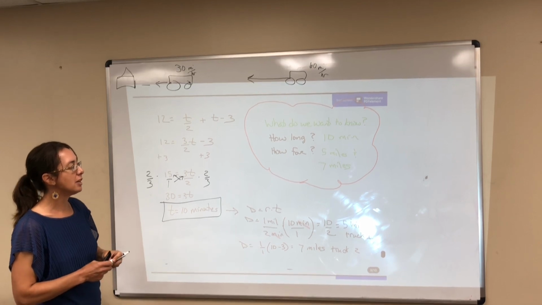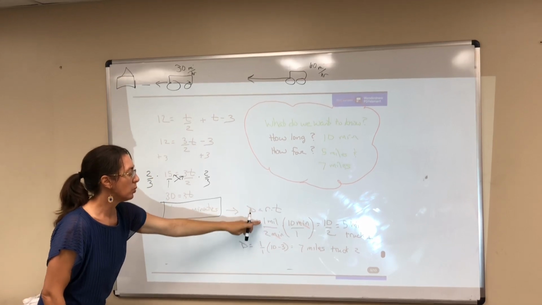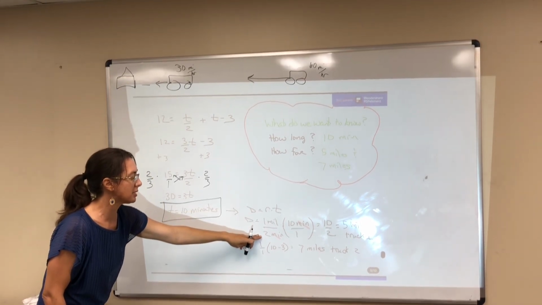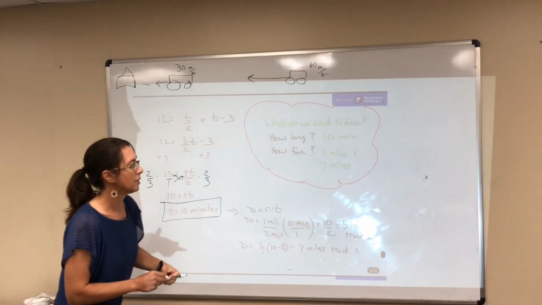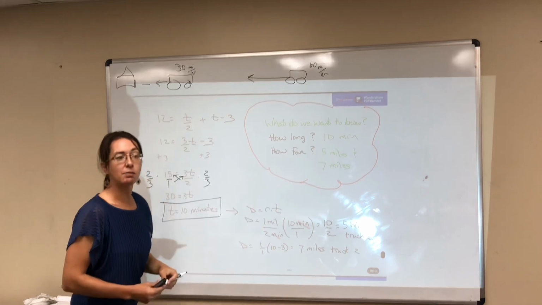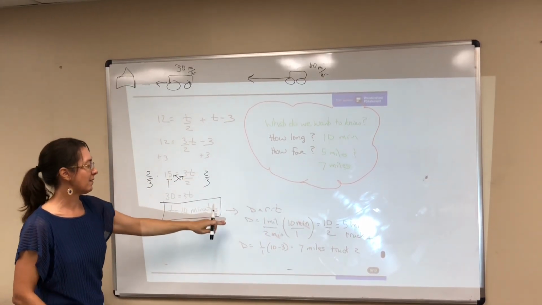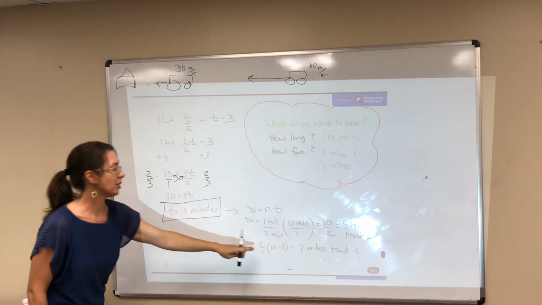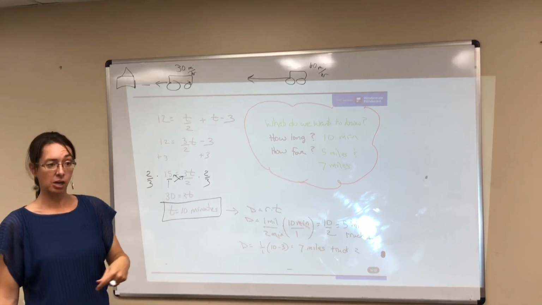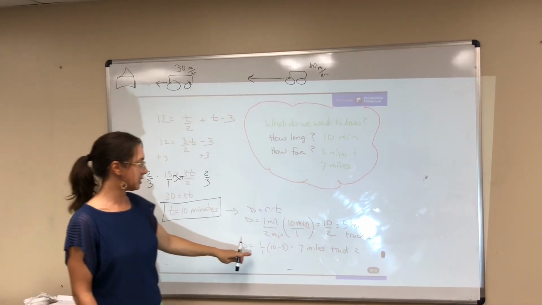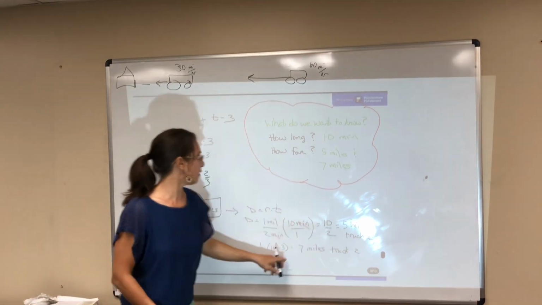Then, how far did he travel? Well, distance equals rate times time. His rate was 1 mile for every 2 minutes. He went 10 minutes. So he went 5 miles. Then same thing: if he took 10 minutes, the other guy took 7 minutes, because he left 3 minutes later. So it took him 7 minutes, so he went 7 miles. And then, did those add up to 12?